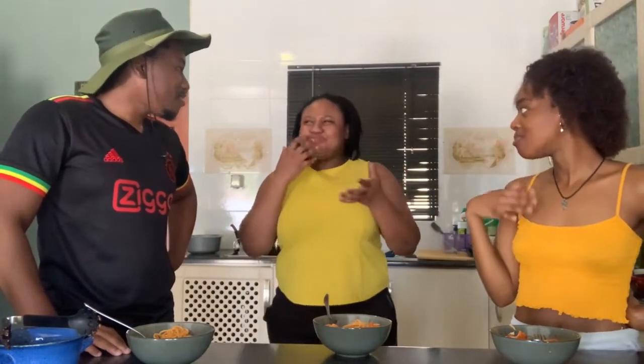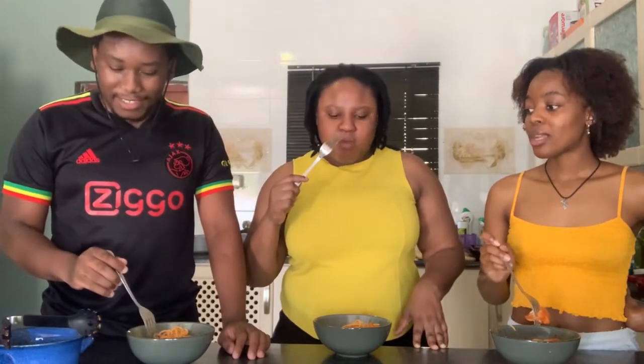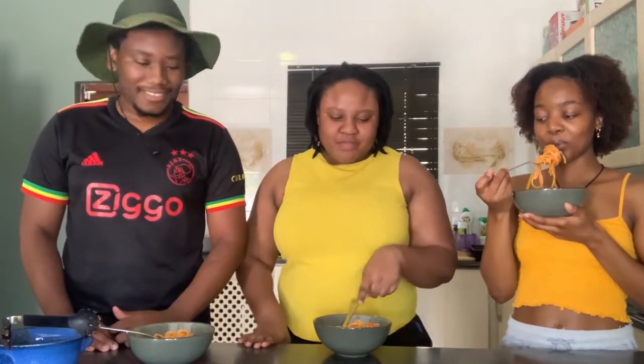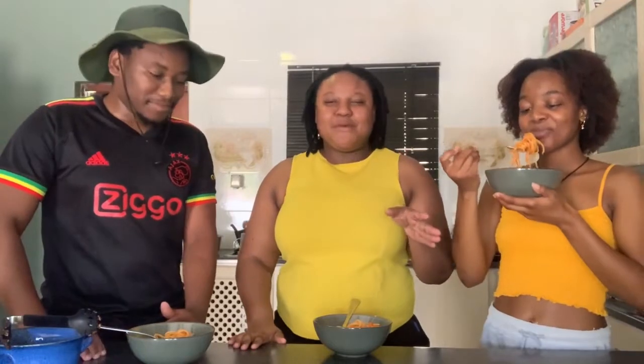Not a lot. No, but the cauliflower is nice. You can taste the creaminess. And then the cauliflower and the ginger and then the sauce. Okay, so I'm gonna rate this meal. Pasta, 10 out of 10. And then the chicken, the cauliflower wins, sorry. Whatever this is, I'll give it a 7.5. That's good.